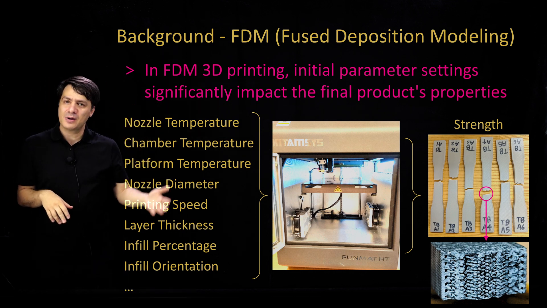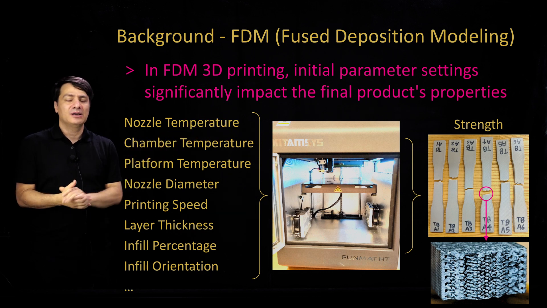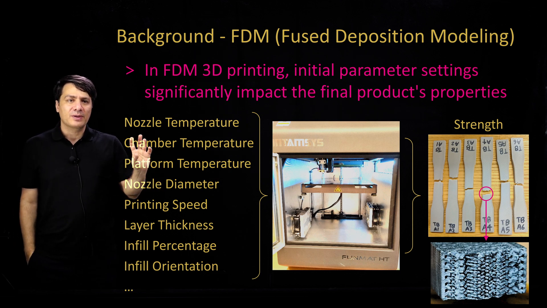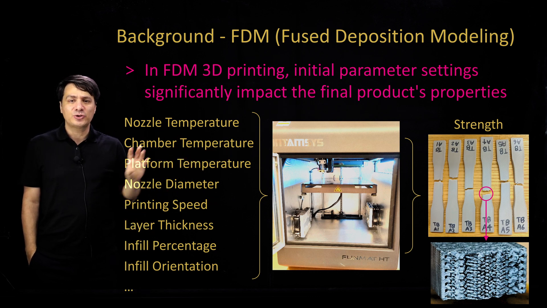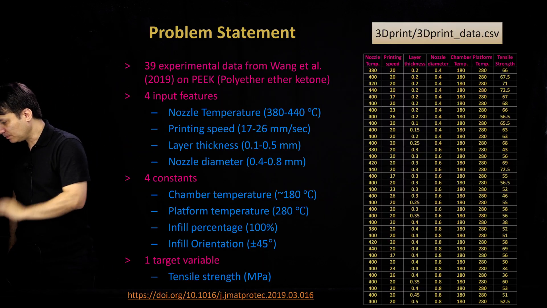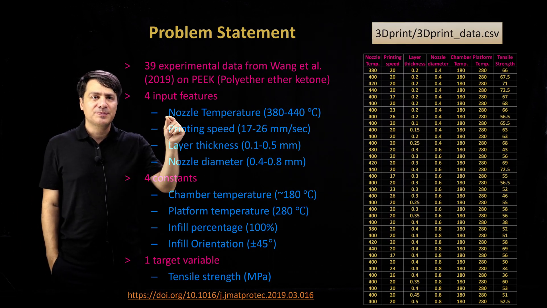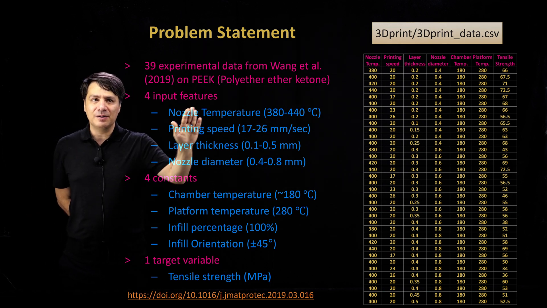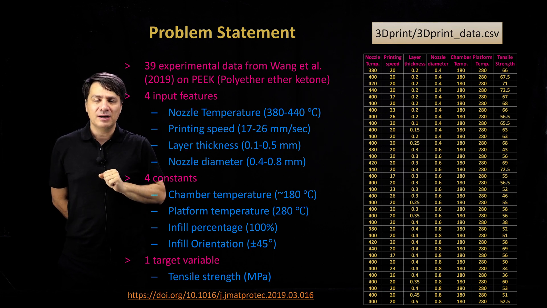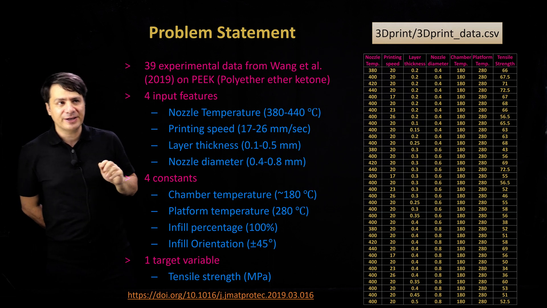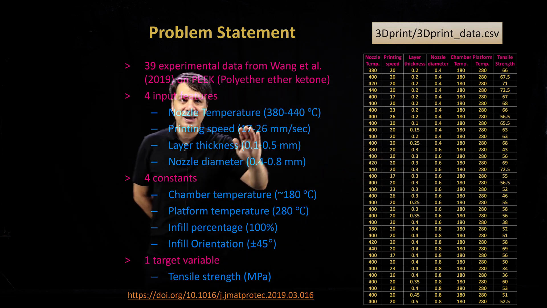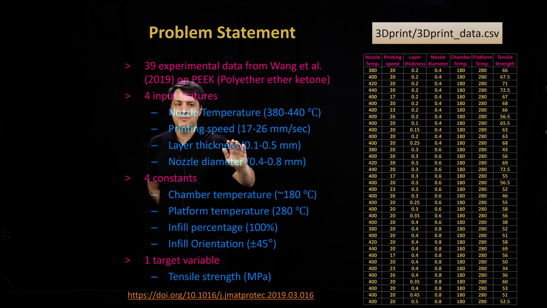Any of these parameters — plus others not mentioned here — can be set to affect the quality of the part and ultimately the strength of the material. What we are trying to do is take data collected by varying these parameters, where strength has been measured, and train a machine learning model that can correlate these inputs to outputs. We use a specific example from literature: a study done by Wang and coworkers in 2019 on PEEK (polyether ether ketone), 3D printed, with data provided in the publication, available to you in a CSV file.